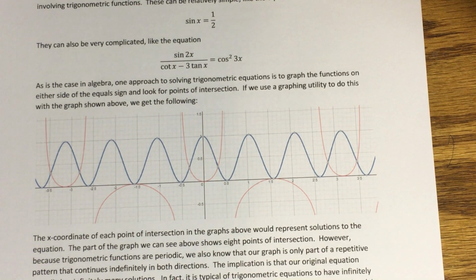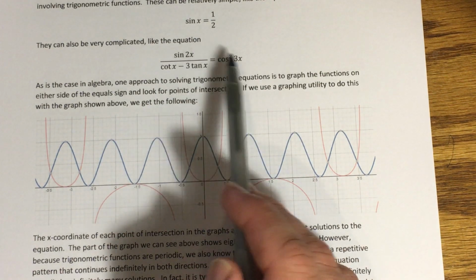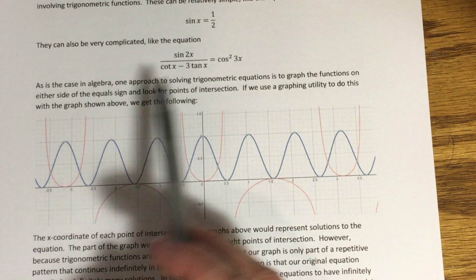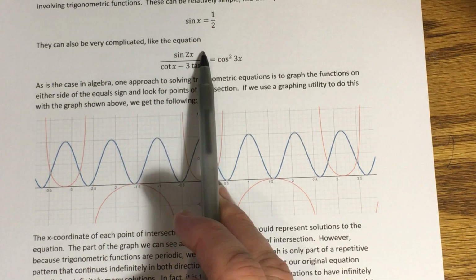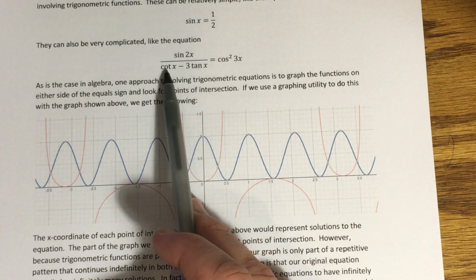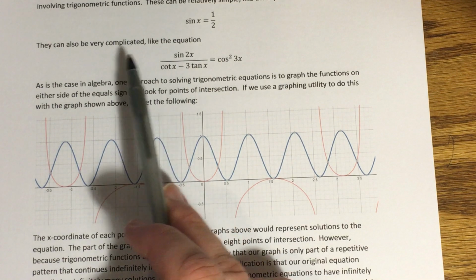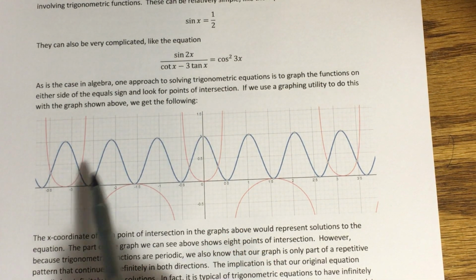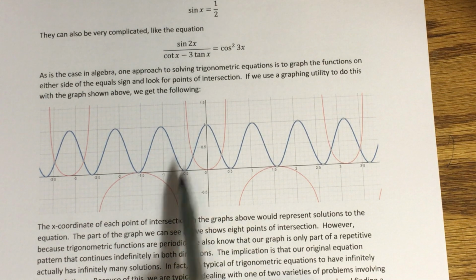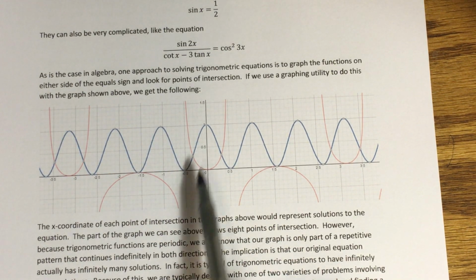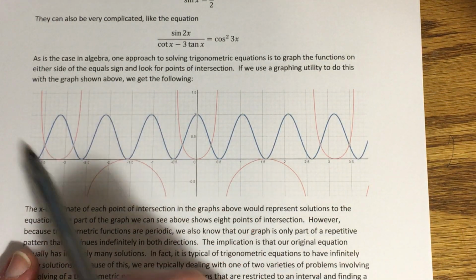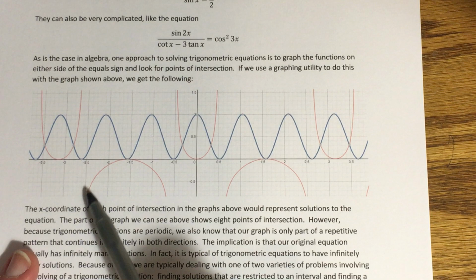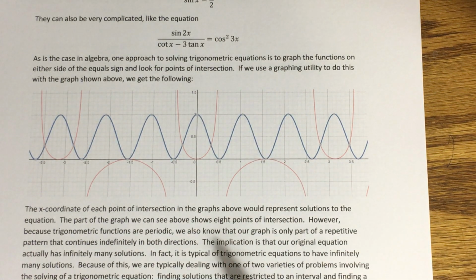So sometimes when we're solving equations, one approach that you can take is to graph both sides of the equation. So each side of this is a function, sine of 2x over cotangent of x minus 3 tangent of x. If I graphed that function, y equals that thing, then what I would end up with is the red graph that you're seeing here. So you see something that looks kind of similar to a secant or a cosecant graph, but not exactly the same, because these U shapes are more narrow than these upside down U shapes, but they're kind of similar.